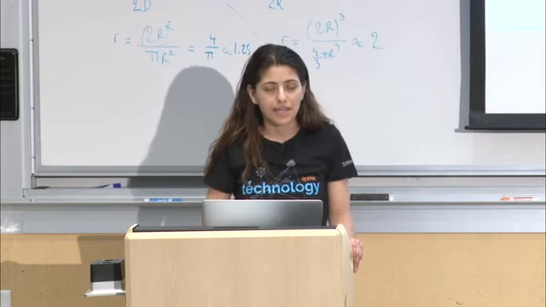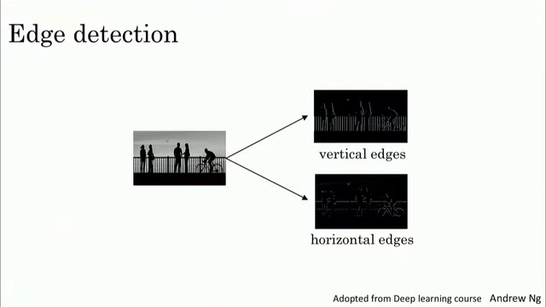To start, let's look at a very simple and motivating example, how edge detection works. Consider this figure. As you see, this figure has horizontal edges and vertical edges. And the goal we are looking for is detecting the vertical edges or the horizontal edges. How should we do that?